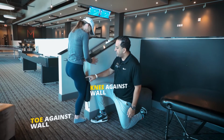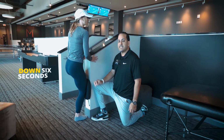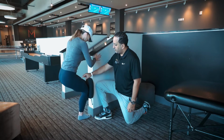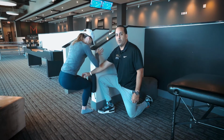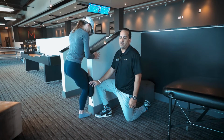And so you're going to be pushing specifically here, and you're going to go down on a 6-second count and up on a 6-second count. Go ahead, slow, and really focus on the quad doing all of the work. So you really want to tell your brain that you want the quad to do the work, because your glutes, if you're very glute dominant, will take over.